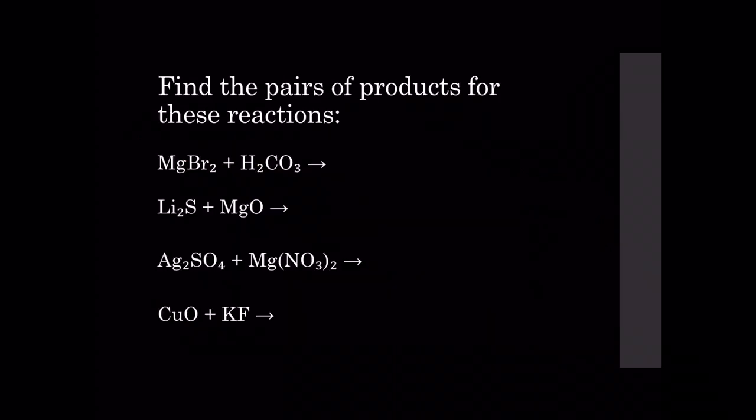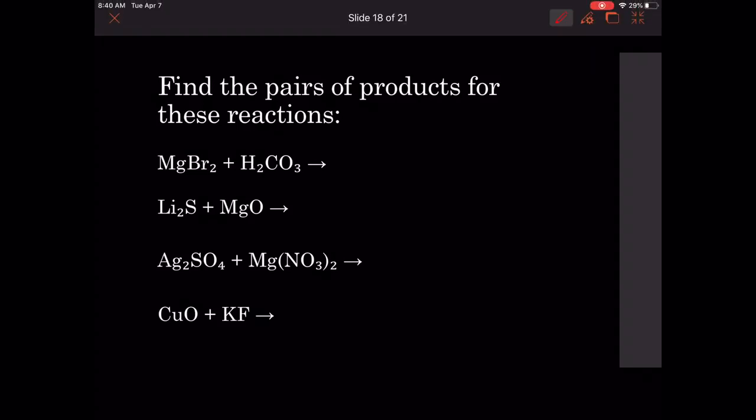So if we're looking for pairs, here's your last example. We've got Mg is going to pair with CO3, so that's MgCO3, and Br is going to pair with H, but I'm going to put the H first. Okay, and I'm not going to keep the subscript with it. I only keep the subscripts with polyatomic ions like CO3 or NO3, basically with that O that goes forward. I'm going to look at the charges. Hydrogen's a plus, Br is a minus, so it's just HBr. When I balance it, I'm going to throw a 2 in front of there.